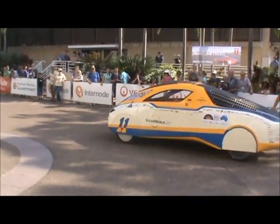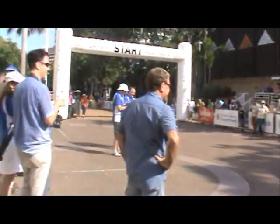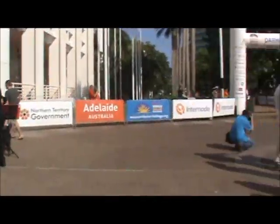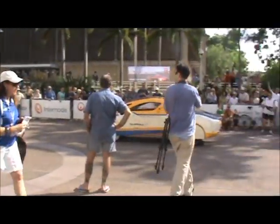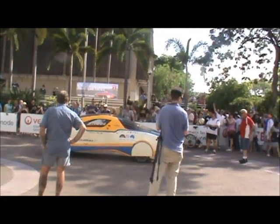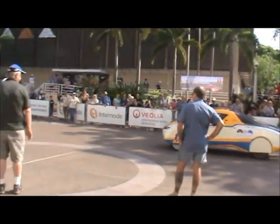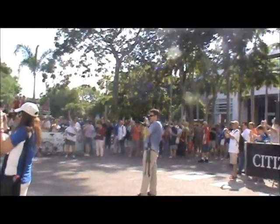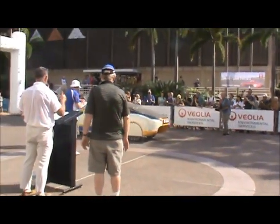In a practical solar car, and having completed the World Solar Challenge in Adelaide in a week's time, they will continue home to Germany by road. They're going to drive across Australia from Adelaide. We've talked with all the traffic authorities to make it happen. They're going to drive from Adelaide to Sydney, ship to New Zealand, from there into Asia, from there to the States. We wish you well.